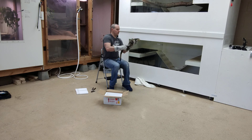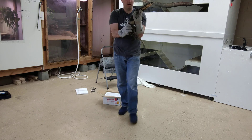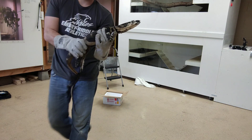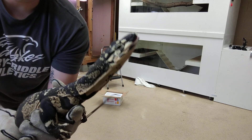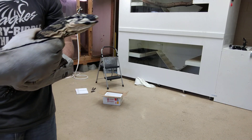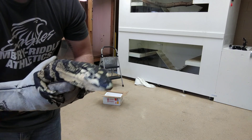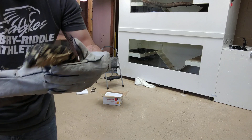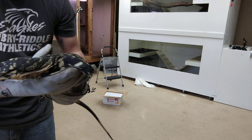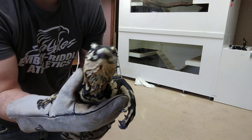So as you can see, this is an Australian Bell's Phase Lace Monitor. We've been working on a Bell's Phase Monitor for a minute here — isn't that crazy? Hi buddy, I know you're not going to be happy, I know you've got a new home. So there you guys go — we're working with this guy for a little while, just for a few months, so we can try him out on our project over here. See how he does. Isn't that amazing? Isn't that the coolest thing you've ever seen? Look at that.